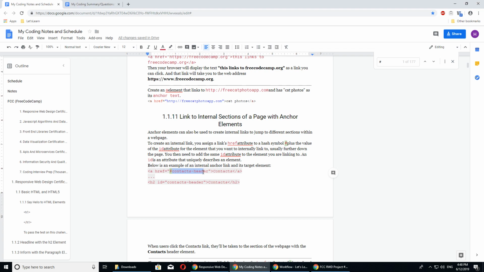This way I can make a link and make the website jump to that section once somebody clicks there. I guess that's what they're trying to let me know with the hashtag there.